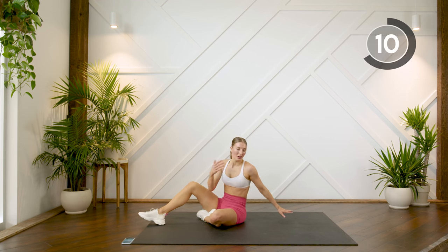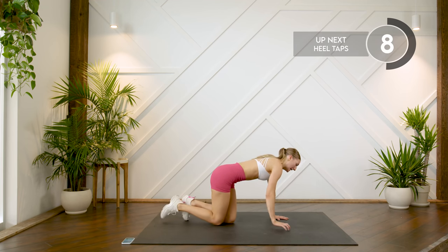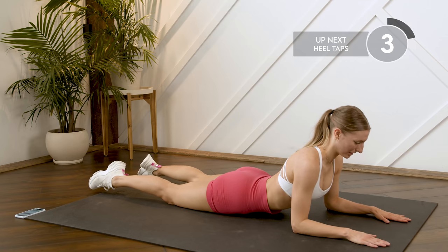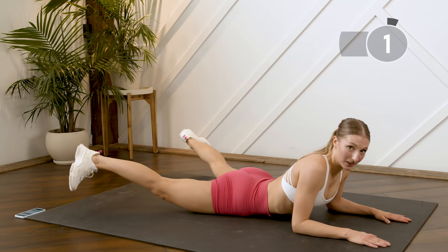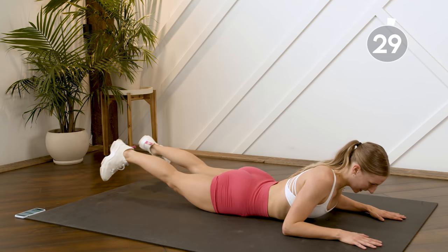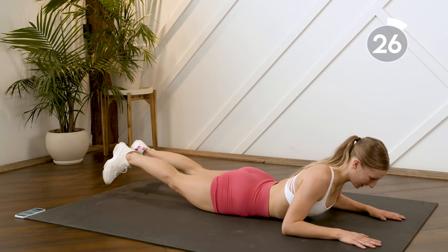We're doing our burnout for the last 30 seconds. So come down on your bellies. Chest is nice and lifted. You can prop yourself up on your elbows. You're going to lift the legs and tap the heels together. 30 seconds. Squeeze those booties. Feel the burn.